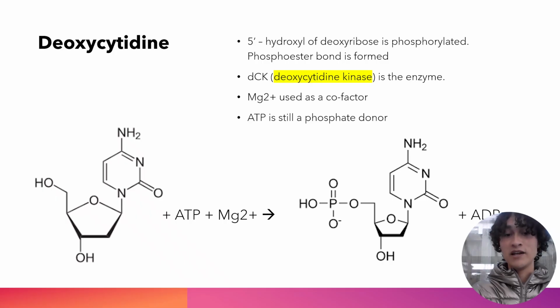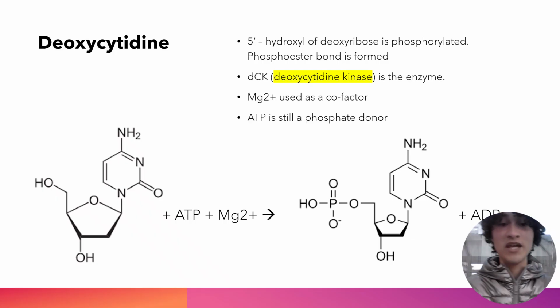So ATP once again is acting as a donor, it's donating a phosphate, and deoxycytidine kinase is catalyzing this reaction. Magnesium is acting as a charge shield again, because there's still that repulsion between the beta and gamma phosphates on the ATP and this hydroxyl group, which is also negatively charged, and I'll get into that more. And deoxycytidine kinase is catalyzing that transfer of phosphates. Okay, and once again, as a product, we have deoxycytidine monophosphate. We've got our 1-phosphate group, and we've got adenosine diphosphate because ATP has lost a phosphate.